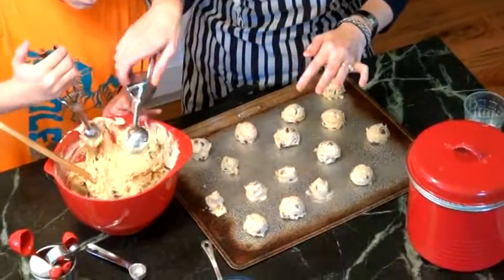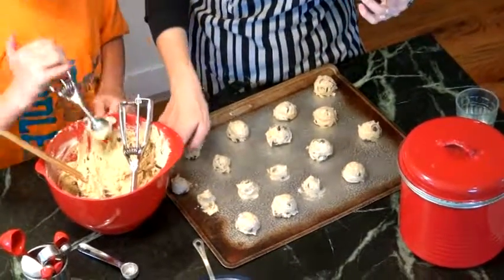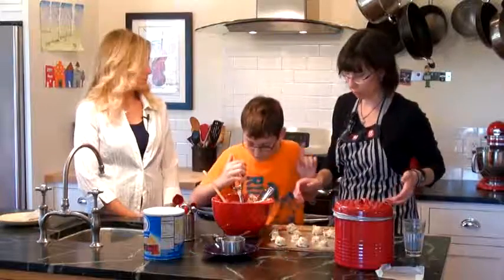These cookies require 11 to 12 minutes. Sometimes it depends on if you've already been cooking. And it depends on your own stove.